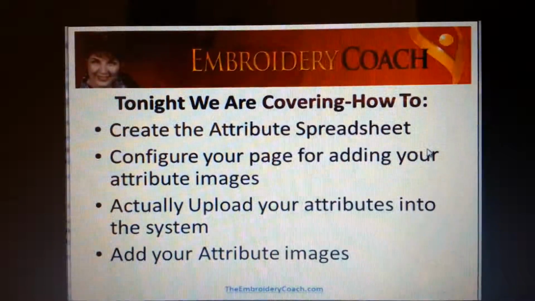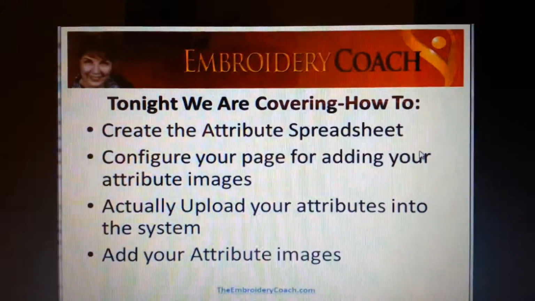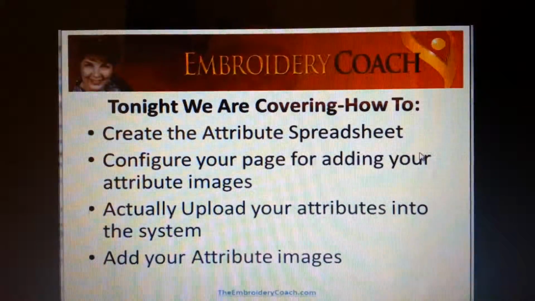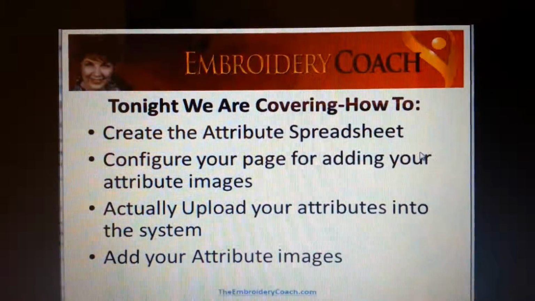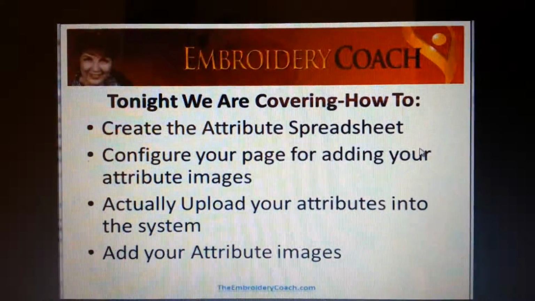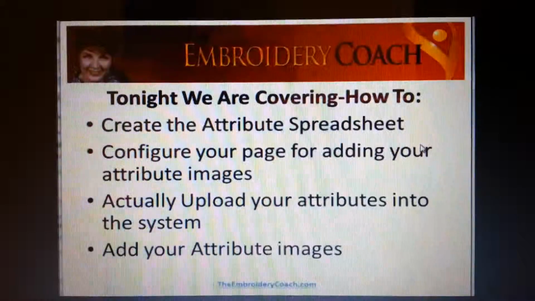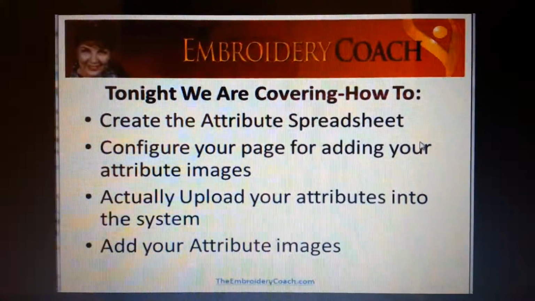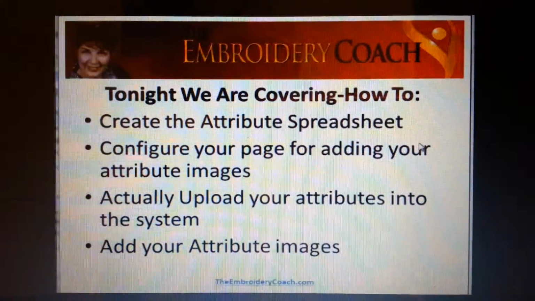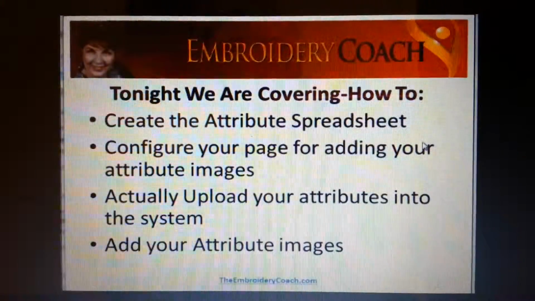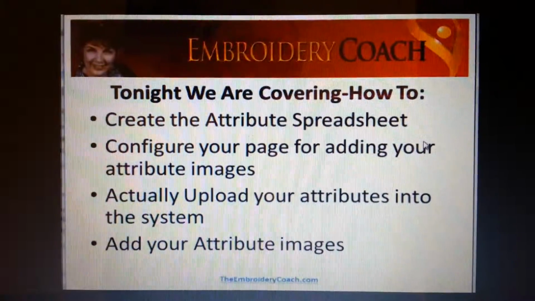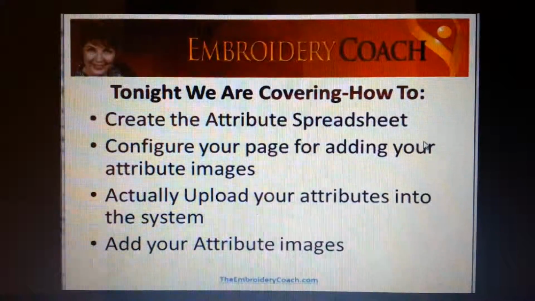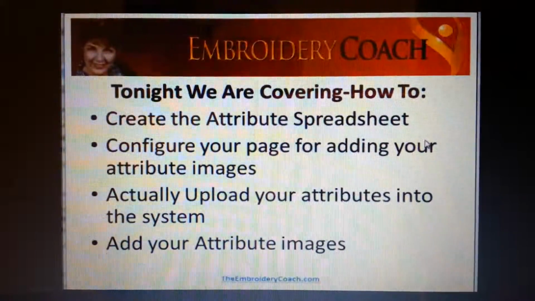I know before, when I was covering this the last time, before we had to stop because of our hosting problem, I'd upload an image and then I would discover, uh-oh, I should have added this or I should have added that. Then I have to go back and delete my attribute and start again, and I thought, I'm not going to go through that this time. So I created this spreadsheet, and it's just keeping everything a lot more organized.